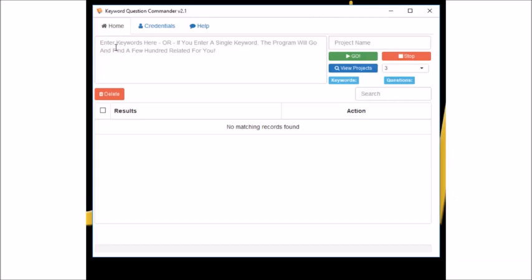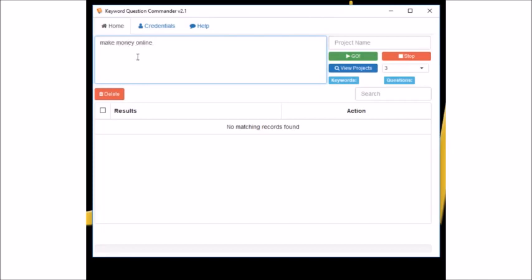Or you can just enter a single keyword, and the software itself will go and grab you a whole bunch. So let's just do make money online. Now, don't get me wrong, I always use make money online just because it's so simple, it's so convenient for me. The fact is, this is going to work with anything, even local marketing, right? And local marketers, boy, your titles are everything, and this is about to make your life easy.